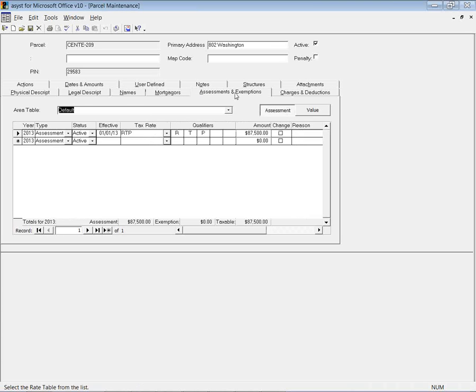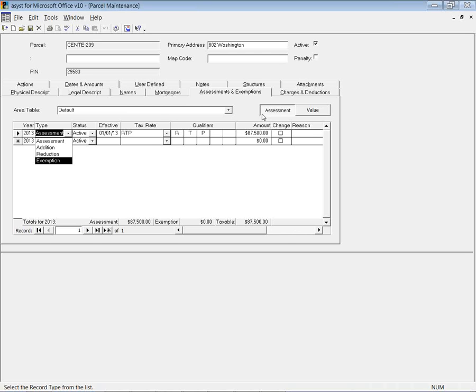The system keeps unlimited history, so all the assessments, the exemptions, for as many years as you want to track, this is where you're telling the system that information. For instance, you may have a situation, it's an assessment, it may be an addition, or it may be a reduction or an exemption. So all the things that need to hit the property to come up with the proper calculation, we can track those.